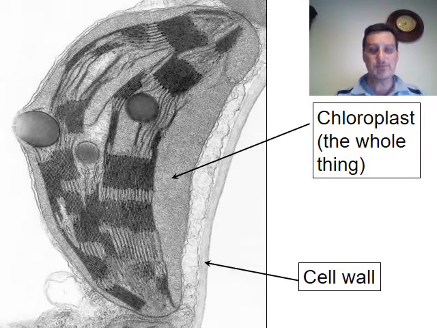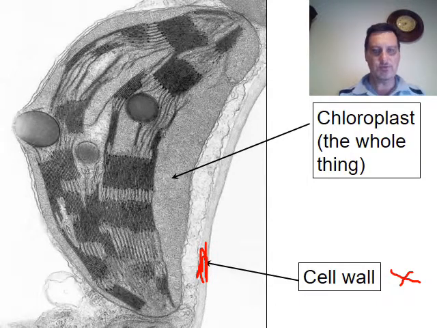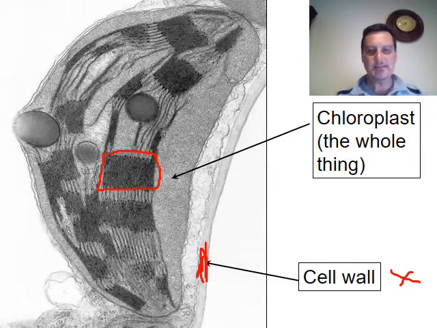So this is another image which has been taken from a plant cell, and we can see here we've got the cell wall on the edge here, which is quite thick, but the structure of interest in this particular case is the chloroplast. Now if you are trying to identify chloroplasts using an electron micrograph, the thing to look for are these stacks here. Okay, so you've got these little folds which are all stacked on top of each other. They look a bit like a stack of coins. These are called grana. You're not expected to know that, but it's just a nice identifying feature.